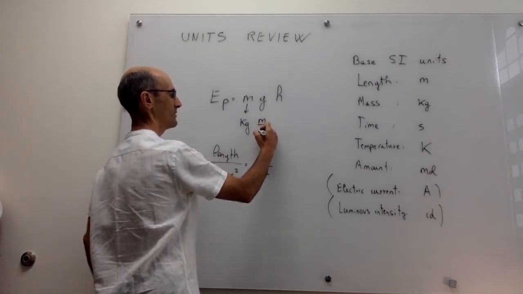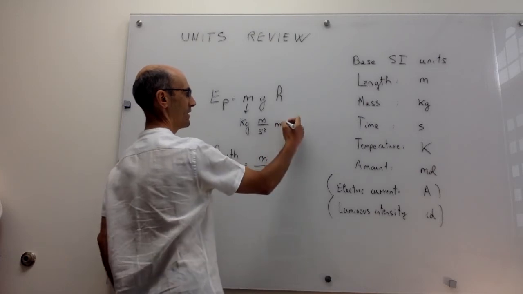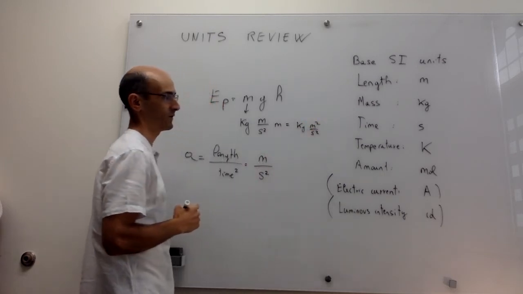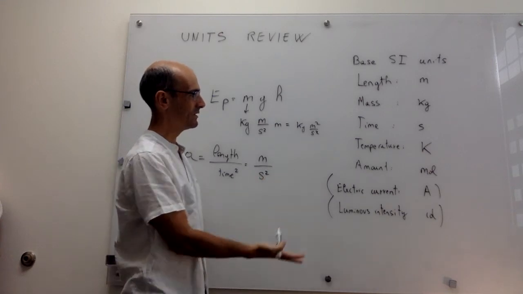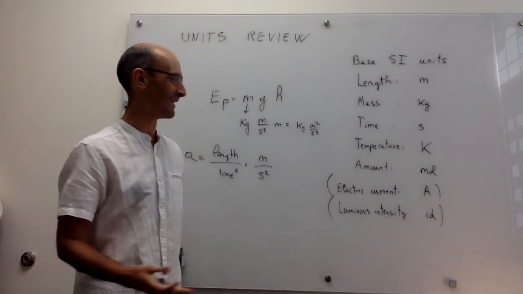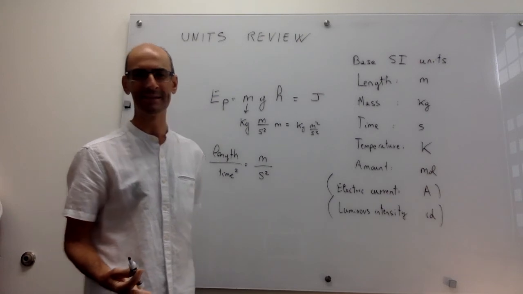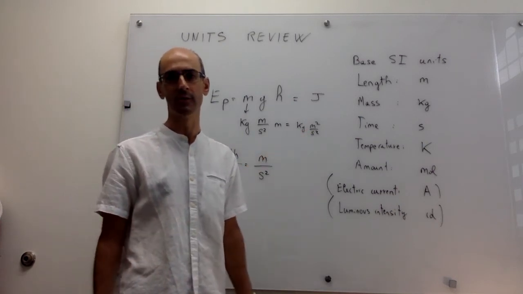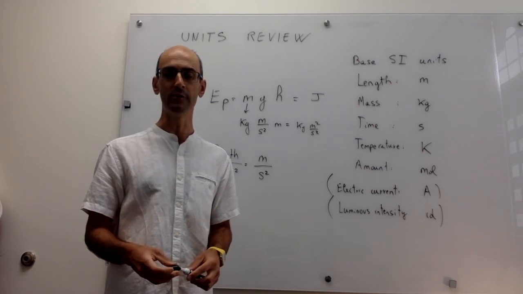Okay, so then we have that these units are going to be meter second squared, and then height is also a length. Okay, so we multiply here by meter, and it turns out that then all of our units for energy are going to be kilogram meter squared second to the minus two. All right, so that is an example of what a derived unit is, right? So starting from base units, we get to a derived unit, which is going to be the kilogram meter squared second to the minus two, but of course, to avoid writing these huge amount of units here, we redefine this simply as one joule. Okay, so the joule is the SI unit for energy, but notice that it's the right unit, because it's the same thing as one kilogram meter squared second to the minus two. Right, so that is a derived unit, and there's going to be many other properties that we're going to be interested in, which will be derived units.